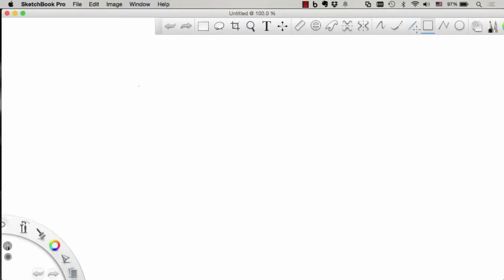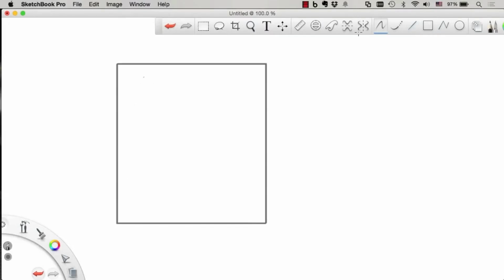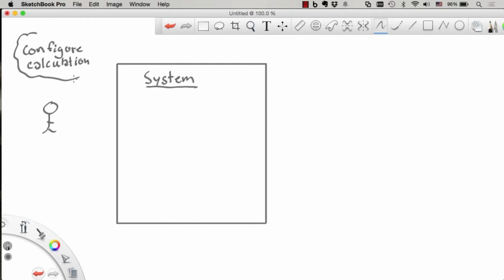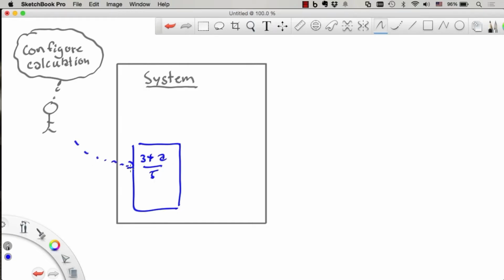I'm going to implement an expression framework. The use case for this is that we have some system where some external user wants to configure an expression. Perhaps because some part of a calculation needs to be configurable. So say, for instance, that a user wants to add a calculation to a system. For instance, we need to add 3 plus a divided by 5. This would typically be in the context of some rule-based system where we're allowed, as a user, to configure some behavior of the system that is math-based.